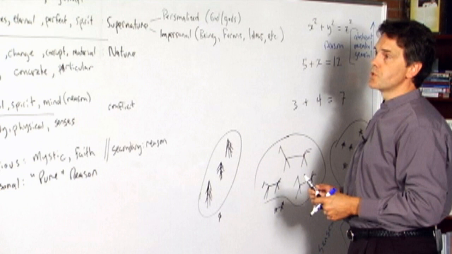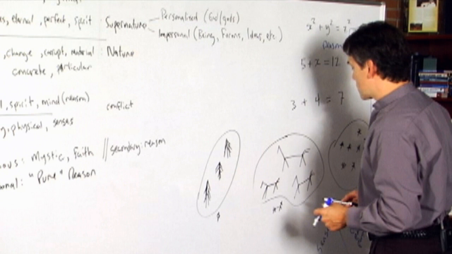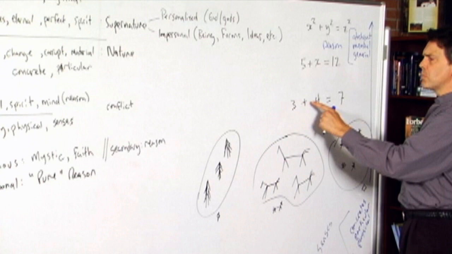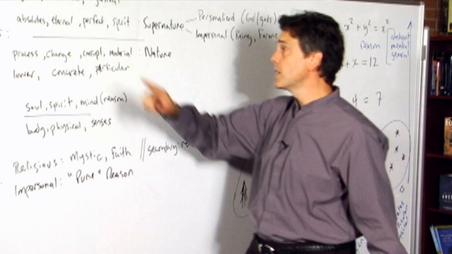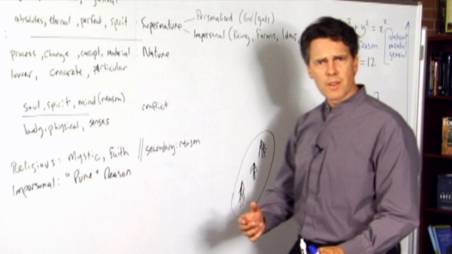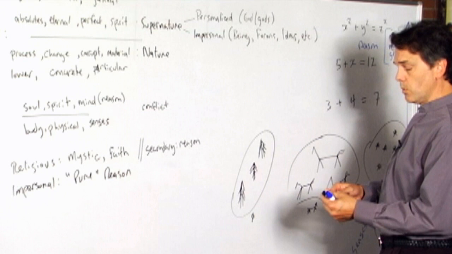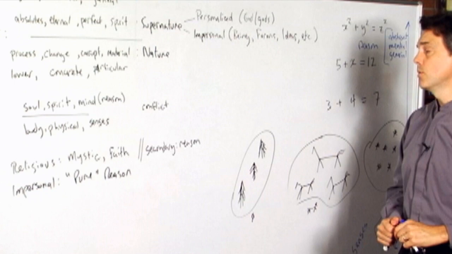Also, what's true is these things come and go, right? The horses and the trees, and so forth, but 3 plus 4 remains the same. So those particular things in nature are all subject to change. Nonetheless, the higher truth, 3 plus 4 equals 7, that's eternally true. The Pythagorean theorem was true back when Pythagoras discovered it. It was true before he discovered it, according to the idealists. It still is true, and it will always be true in its exact perfect formulation as handed down through all of time.